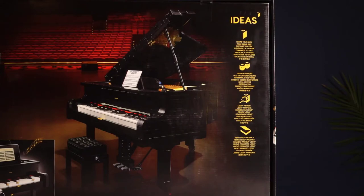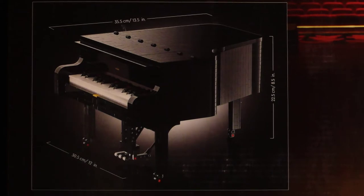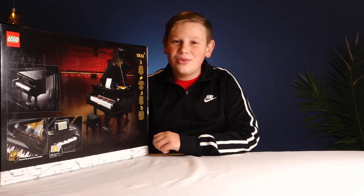As you can see, we have some more images of the grand piano, and as you can see, the set is 30.5 centimeters in width, 22.5 centimeters in height, and 35.5 centimeters in length. Which, without further ado, let's open this thing.